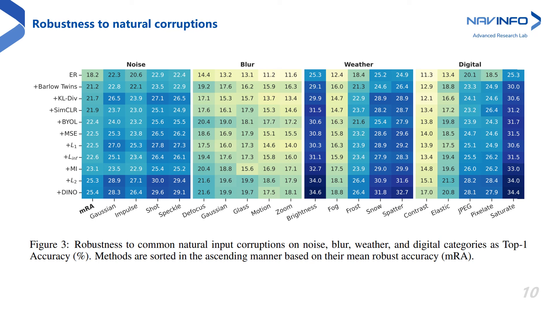Continual learning agents operating in high-stakes applications such as autonomous driving need to be robust to a variety of distributional shifts. We evaluate the effect of added consistency regularizers to ER against common synthetic image corruptions using CIFAR-10C. ER is least robust, while all regularizers on top of ER are more robust to induced natural corruptions. As ER relies solely on hard targets to approximate past behavior, it learns features specific to buffered samples, and therefore the learned representations do not generalize well to out-of-distribution datasets. Since past predictions hold rich information about previous tasks, the regularization scheme enforces ER to learn generalizable features, making it more robust to distributional shifts.